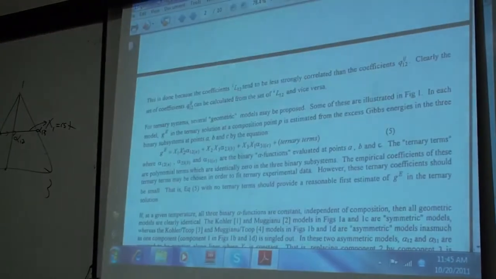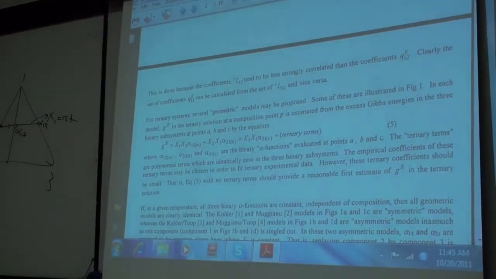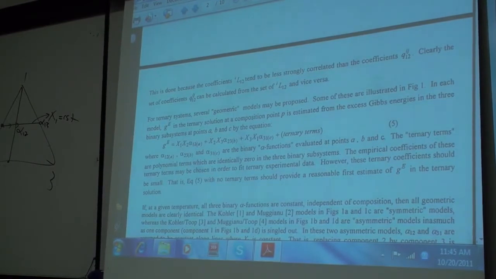x1, x2 is the probability of a 1-2 bond. Alpha 1-2 is the energy of the 1-2 interactions in the binary systems, and you're saying that varies to the first approximation as x1, x2, which is the probability of finding a 1 particle next to a 2, which is only the case if the thing is more or less randomly mixed. If it's not randomly mixed, then that term doesn't have much sense. And then you wouldn't expect this equation to work.